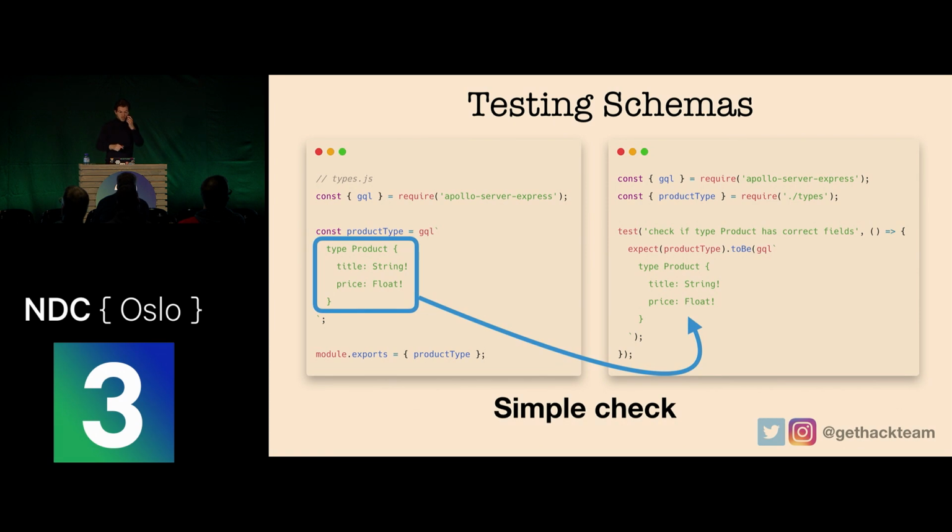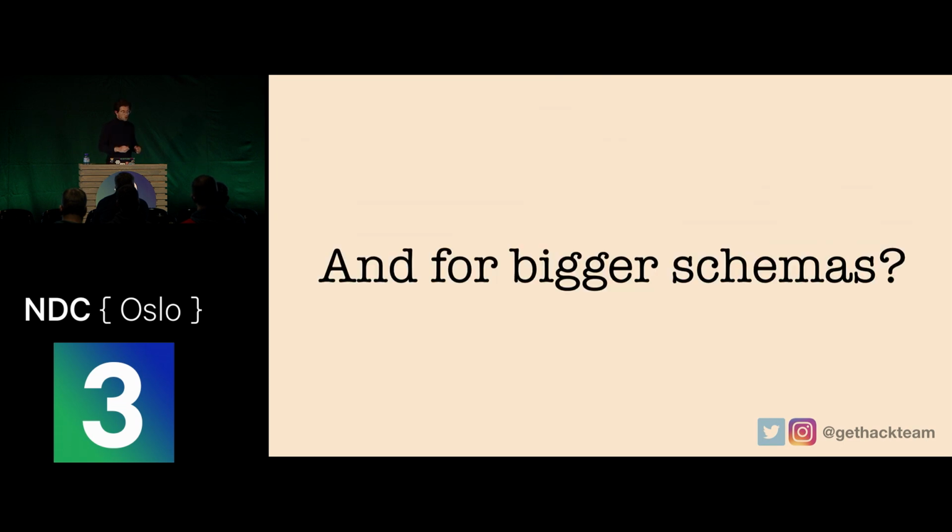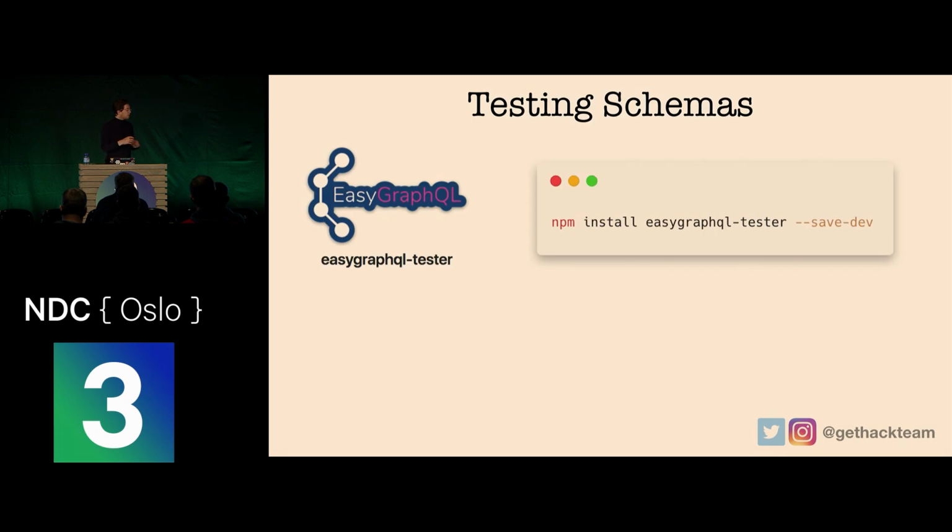This test isn't one where you get a lot of wins, but it's good for your test coverage, although test coverage doesn't really say anything. But if you've got more complex types, maybe you've got variants or fragments in there, then it becomes more interesting to test stuff like this. So schema testing can actually be quite easy. If you've got bigger schemas, or maybe you've got remote schema stitching in place, you would have different types of tests.